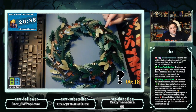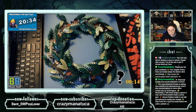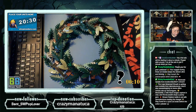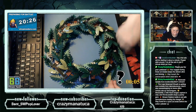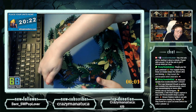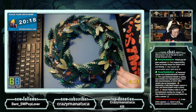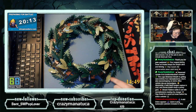Let's see if I can get us just a smidgen higher. There we go. So you can see that leaf decided to come out, but we did it inside and then swept it all the way around like this, and then we did this exterior one and did the same thing where we just swept it all against like that. In the picture it's somewhat sticking out.